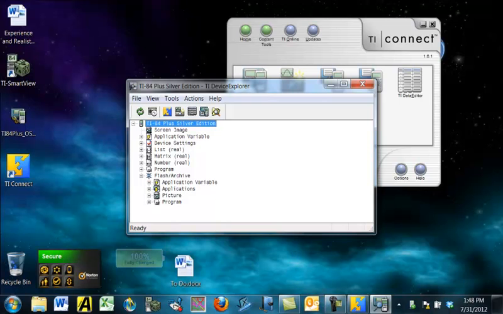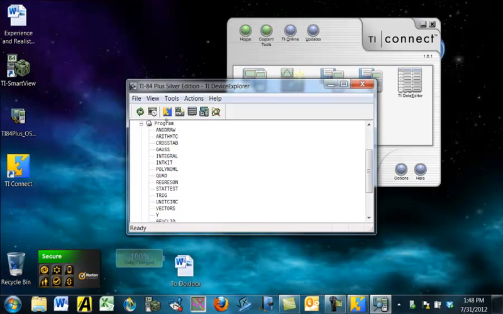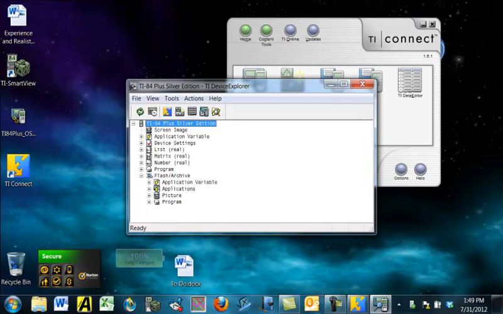and notice that it has the screen image, variables that I have in it, settings on the device, lists that I have stored, matrices, variables that I have things stored, programs. Okay, so if I have a lot of programs, I can look at those and back them up. And these are things that I have in the flash archive as well. Okay, so I might want to back these things up.